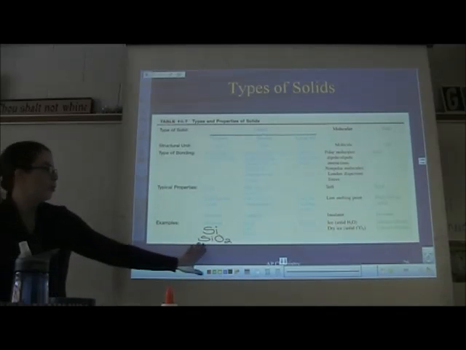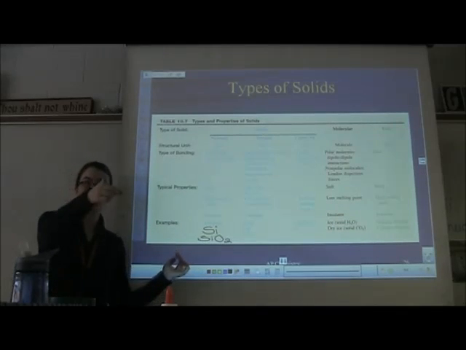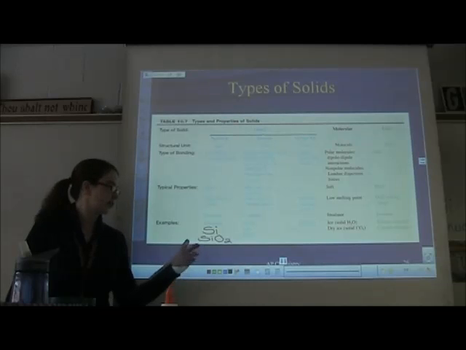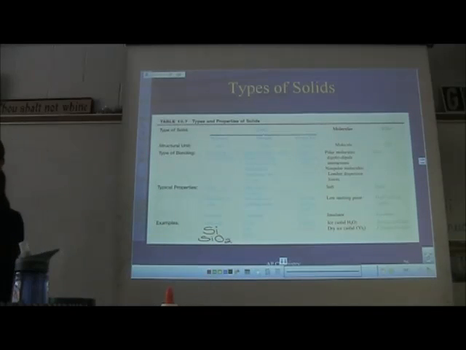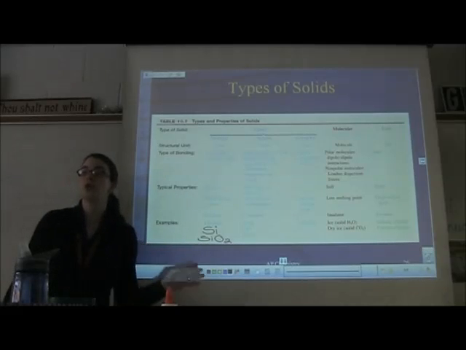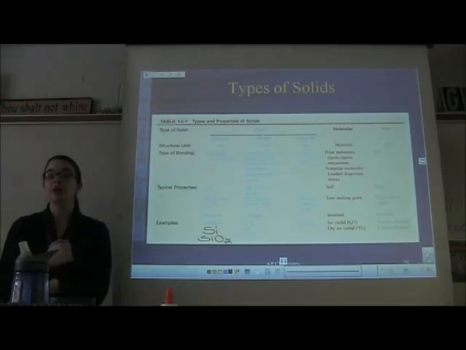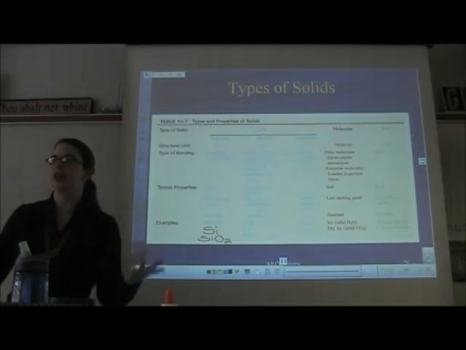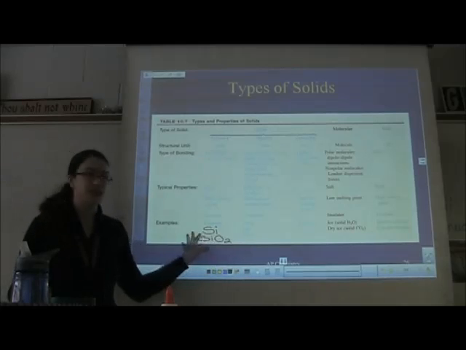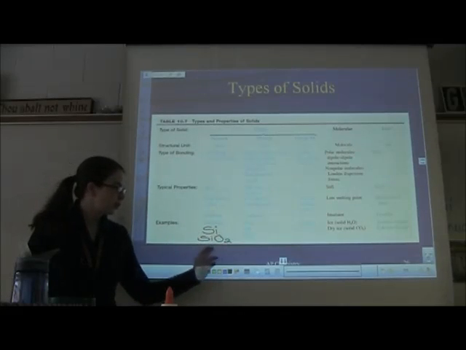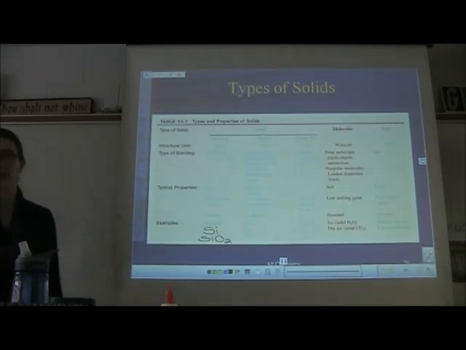Do any of you know the more common name for silicon dioxide? Do you know it? What is it? Quartz. Okay. Silicon dioxide is quartz. All right. When quartz is ground up into a very, very fine powder, do you know where you see it? At the beach. Sand. Okay. Sand is essentially ground up quartz. I mean, it's other things. It's got ground up shells and other things, but it is primarily silicon dioxide. That's also one of the components of glass as well.